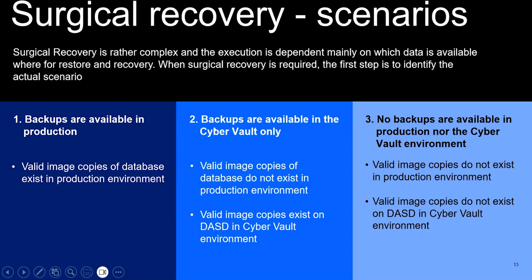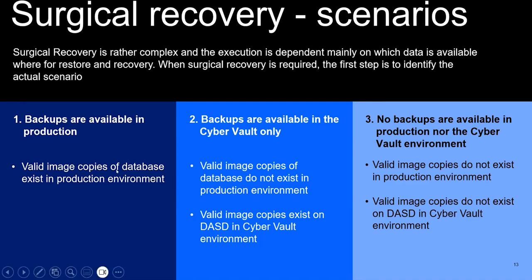Scenario 2 that I'm going to talk about is the backups are available only in the Cyber Vault. And that's because the valid image copies do not exist in the production environment, because they were either corrupted, or they've timed out, or they're only on tape, etc. But we are going to assume in this scenario that valid image copies exist on DASD in the Cyber Vault environment, because they are in the 10 a.m. copy.